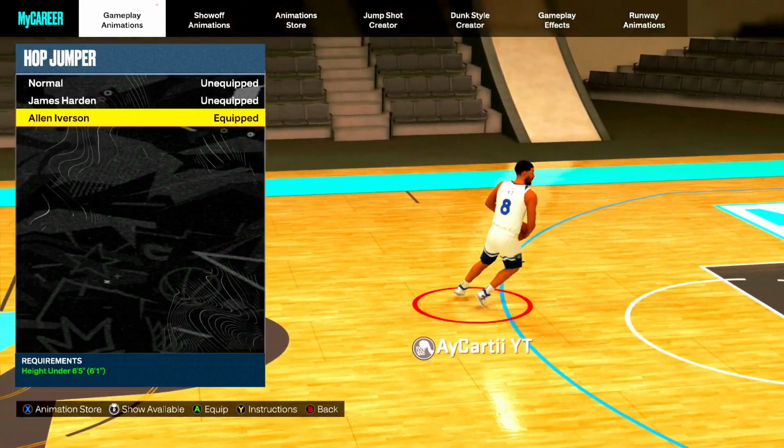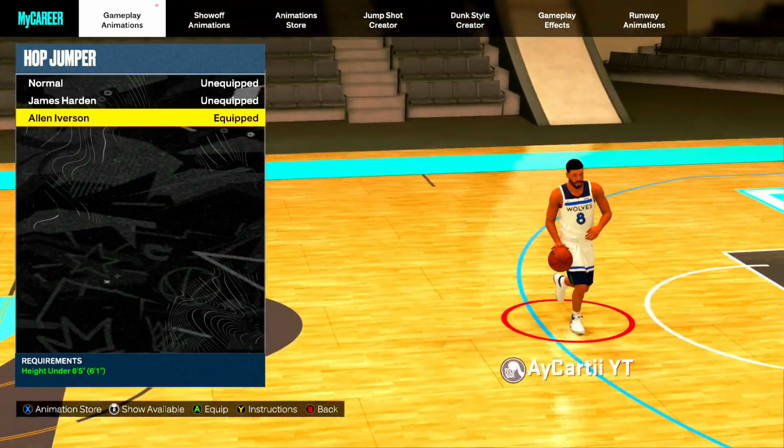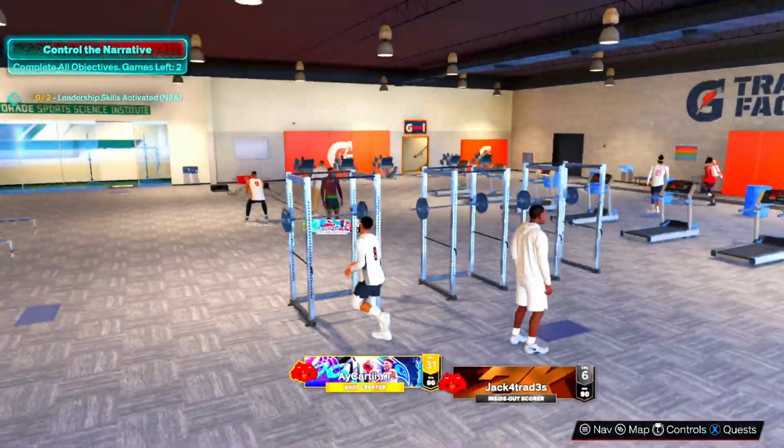That's why I use it, and I think it's very, very good, especially with Space Creator, Mismatch Expert badges, stuff like that. It can be really, really broken in this game. All right, now that is it for the dribble moves, man.